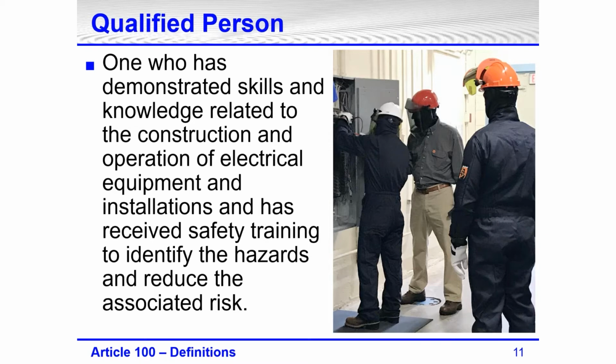This is a picture, I'm in the red hard hat. It's from some training I did in Pawtucket, Rhode Island, about a year and almost 2 years ago. We had already had the classroom training the day before, and this was the hands-on training.